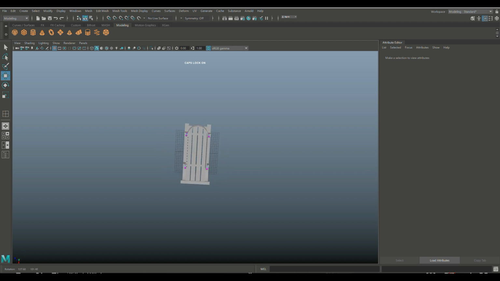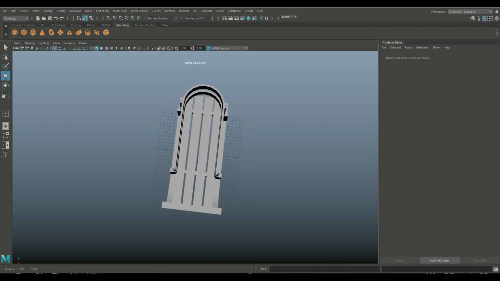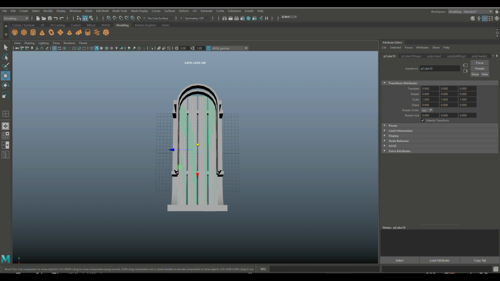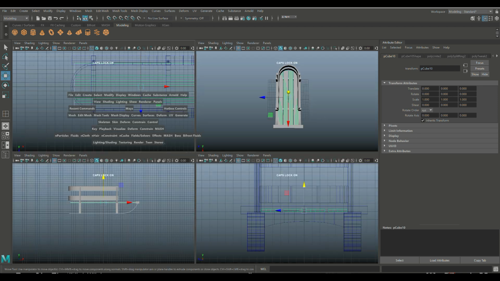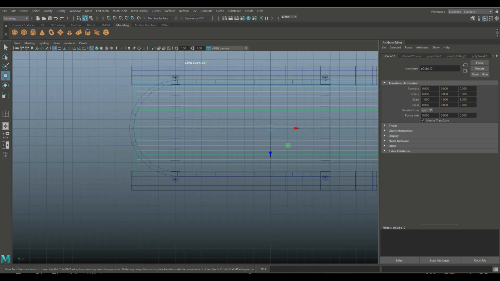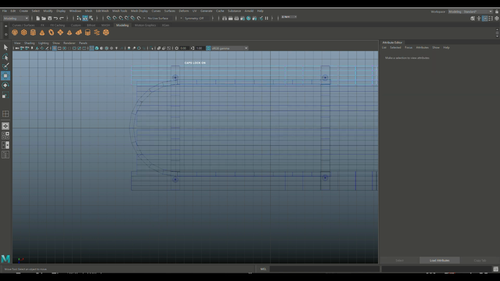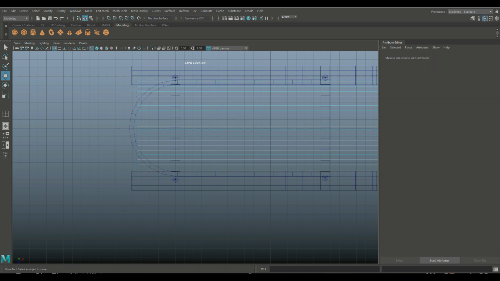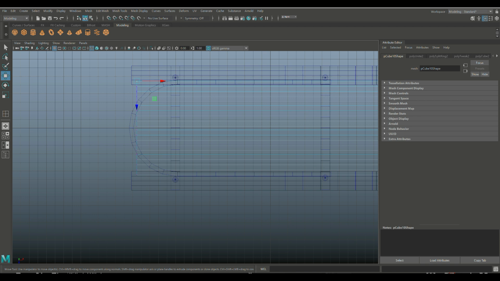What I want is for these square boards at the end there to be a bit more aligned, right? These guys. So we're going to go up to the top here. And I'm going to right click and go to vertex. Vertex, right? And what I'm going to do is drag select 1 and 1.